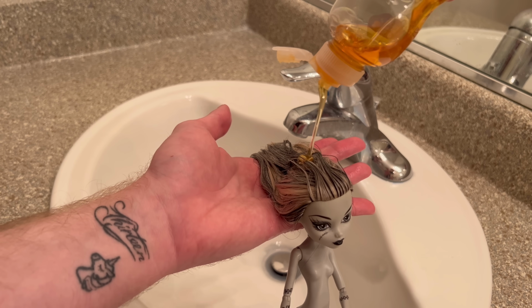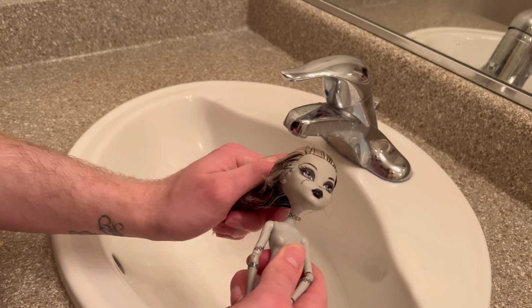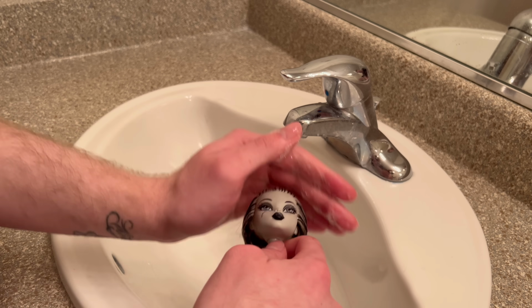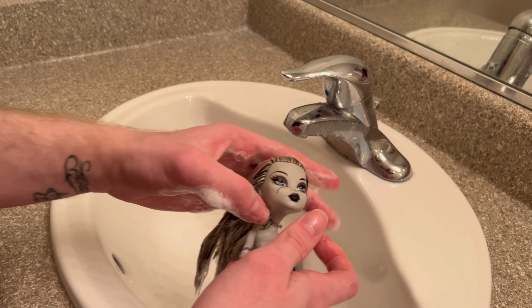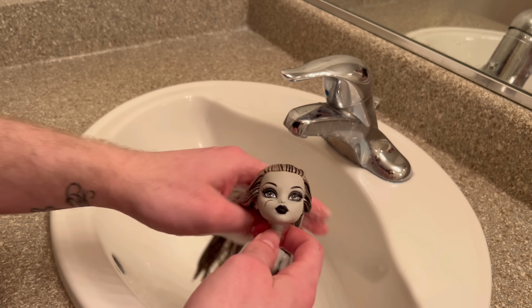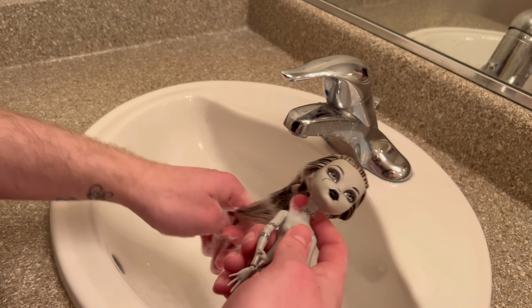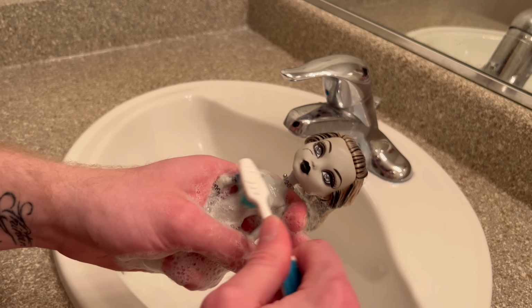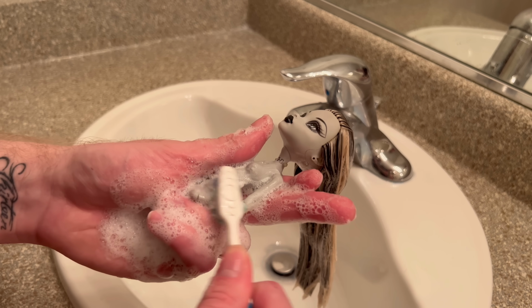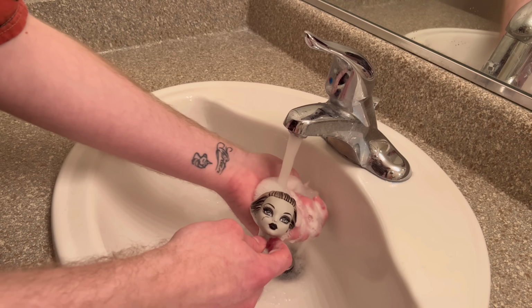Mason got this doll in 2010 when she came out for Christmas. His sister had saved up a lot of money to go to Comic-Con and got to pick this up for him at the con. But of course, because this is an original Monster High doll, they used to use elastic to keep the legs on, and eventually that elastic does snap if you play with it, and obviously if you're a child, you're going to play with your Monster High doll. So one thing led to another and the legs popped off, and of course that means that the toy is now considerably broken, so it goes to the bottom of the bin and is forgotten for a few years.